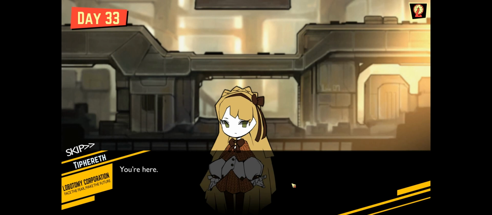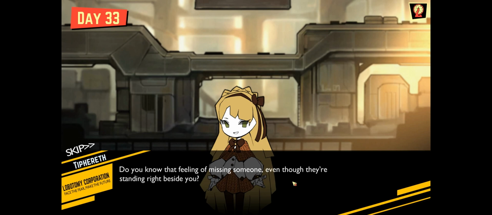You're here. Hello, Tipworth. Sometimes, I spend my time here. It makes me think about a lot of things. Oh no. Tipworth always looked at the world one step ahead of me. He was seeing his own world that I will never come to know. We were always next to each other, but in reality, we were never truly together. Do you know that feeling of missing someone, even though they're standing right beside you?